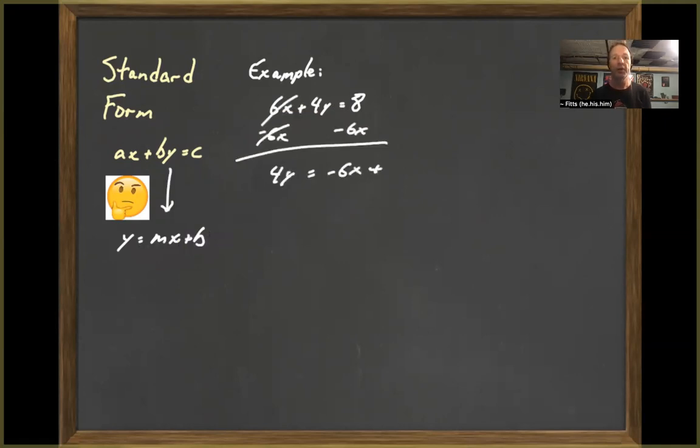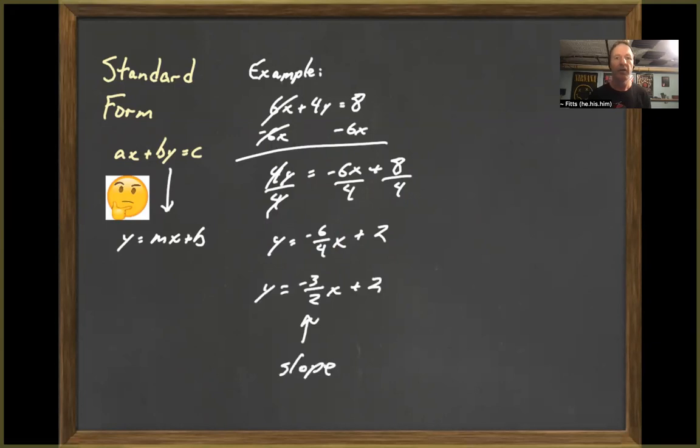So first thing I'm going to do is subtract 6x from both sides. And that's going to leave me with 4y equals negative 6x plus 8. All right, and then I want to divide both sides by 4. And that leaves me with y equals negative 6 over 4 x plus 2. Well, I want this in the simplest form possible. You can, for the most part, see negative 6 over 4 is fine. But if it asks you to simplify that, I need to simplify this slope to negative 3 over 2 times x plus 2. So that's my slope, that's my y-intercept.